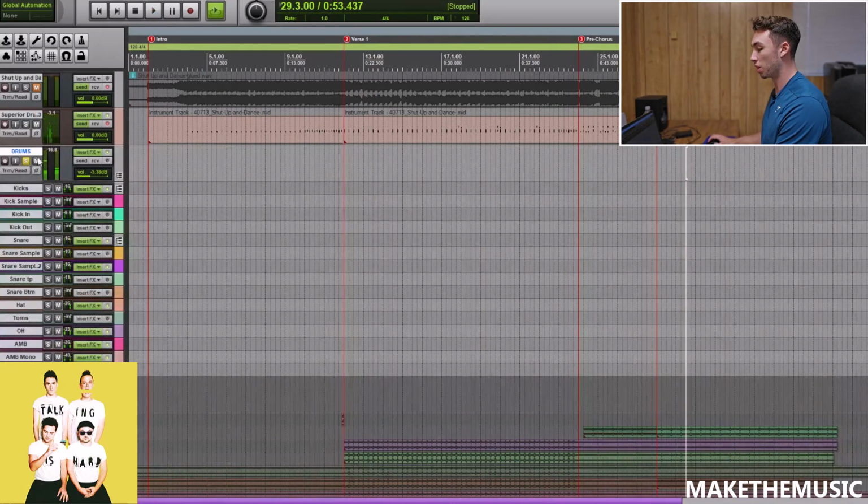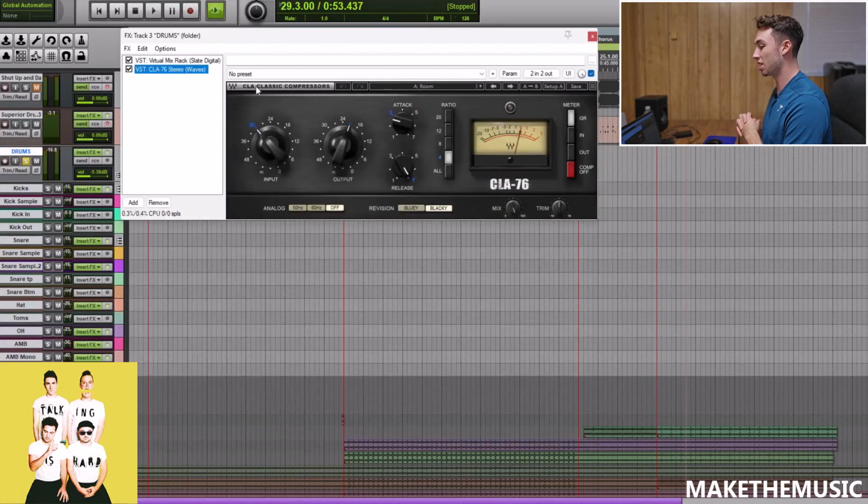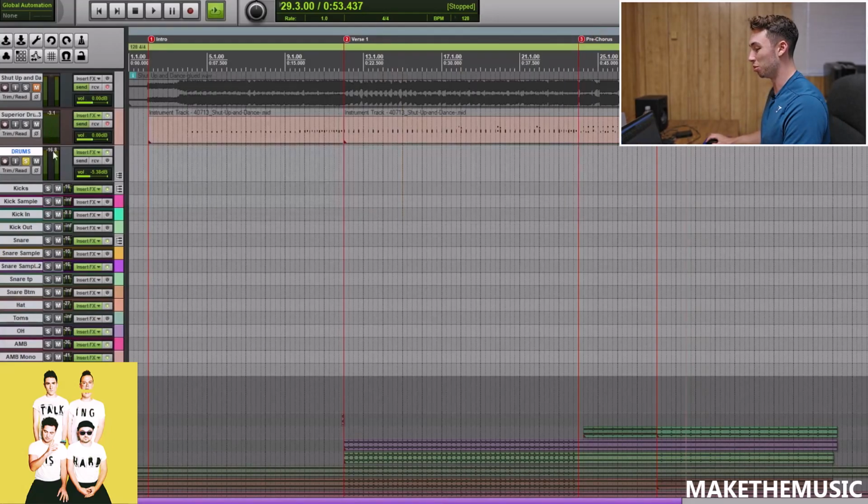And then there's some processing on them. So let's start with the drum bus here. Virtual Mix Rack, just a little virtual channel, a little shimmer and thickness. I'm using the CL76 compressor here, the black channel. You see that's using a very mild amount of compression. Not a lot going on there, just kind of kissing the drums to glue them together.